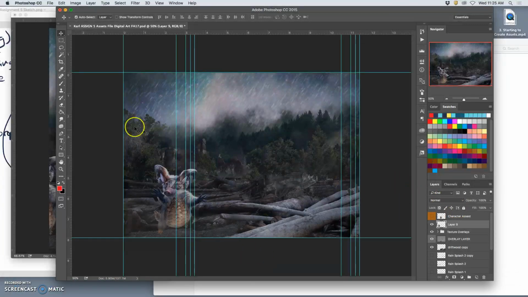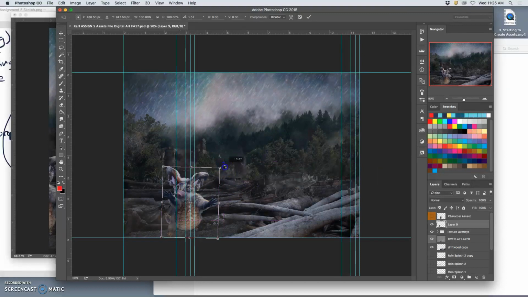Okay, so let's see if I can get to the first frame here. I'm going to move the camera a little bit faster now. So it's going to speed up, and I'm going to get to my hero shot. And I'm going to move my character in closer to its final position, about there. Not only am I going to move the character, I'm going to transform him a little bit. I'm going to tilt him a little bit. Okay? And now, the hero shot's right here.